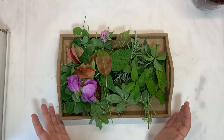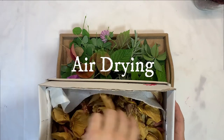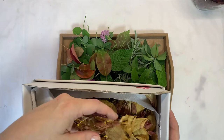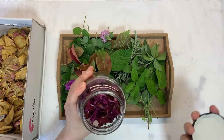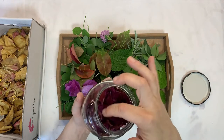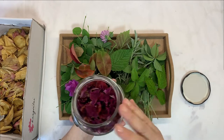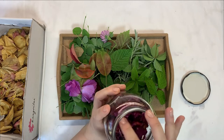Now, the first most obvious way of drying is air drying, something like this. You get a shoebox, or even better, spread it in a tray on some paper and let it just air dry like this. And once it's dry, you can store it in mason jars or something like that, something airtight so the moisture is not going to get inside. I like to use dry petals like this in my botanical papers and also for eco dyeing.